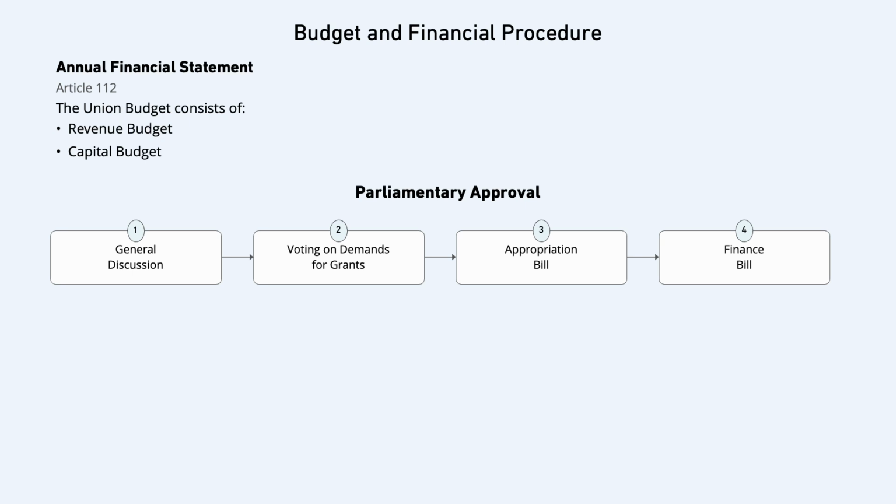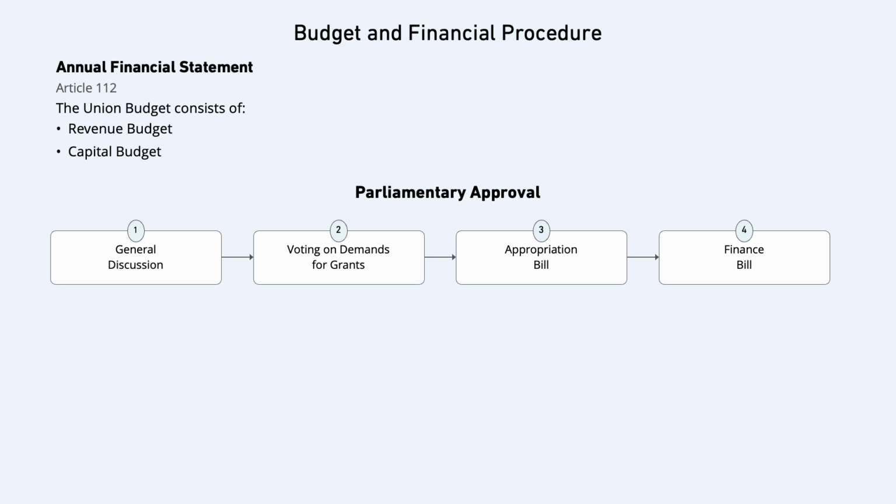Appropriation bill means, Consolidated Fund of India. That's the appropriation bill. An appropriation bill will contain something like: so and so is given the right to take money out from the CFI, Consolidated Fund of India. So it's a bill that simply gives the Council of Ministers the right to draw money out from the CFI, Consolidated Fund of India. I will be using the term CFI, okay?